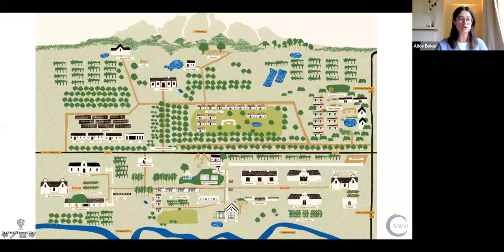And if you get filtered off to the right, you have the cellar door here, the Roan homestead, and this area is much more commonly used for day visitors. Guests who are coming in just to have a wine tasting and things like that get fed over here. So what's really nice is the main area doesn't get overcrowded, and where the accommodation is, you don't have day visitors walking past the accommodation. So it does feel very private when you're staying here, despite the fact that there are day guests.